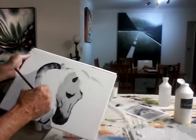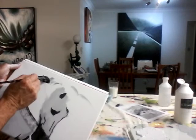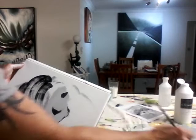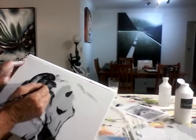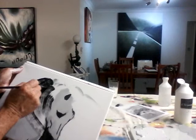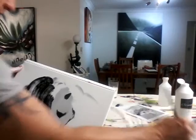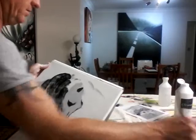Just like that. He's got some more there. Now it's got some heavier stuff here, which I want in there, like so. And then I'll bring this last bit. I'll try and even that up. Get on his face a bit there, that's how I want it. Then we'll bring this over there. This one right across his face as well, like that. Now I know this one, that's the middle of his mane. There we go.